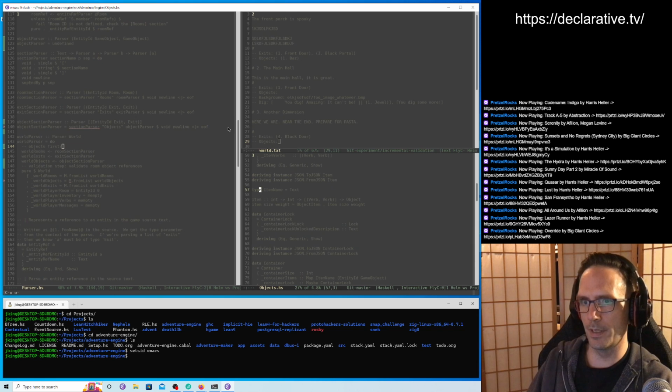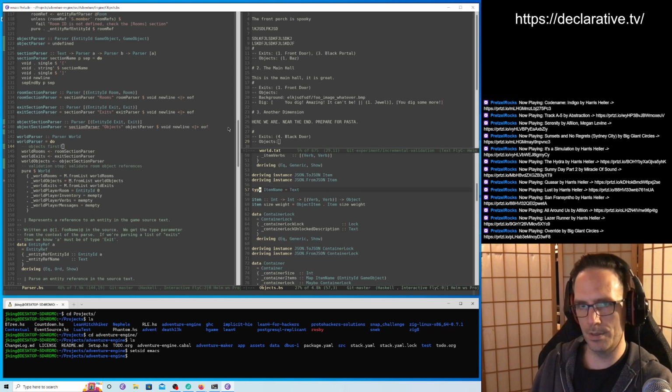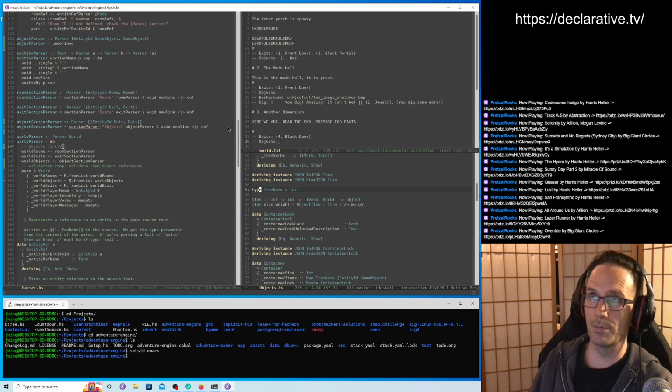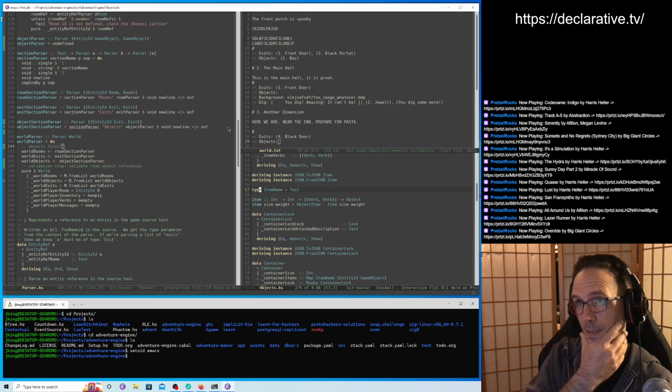Since verbs don't refer to anything else, if they come first, then we parse them first. And then we can parse objects since they refer to verbs. Then we can parse rooms since they refer to game objects and exits. And then exits, because they can refer to rooms. The only other thing is we have that circular relationship with exits and rooms.